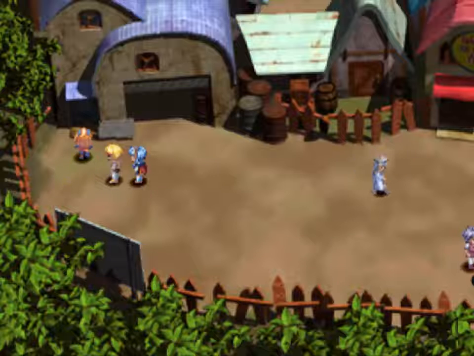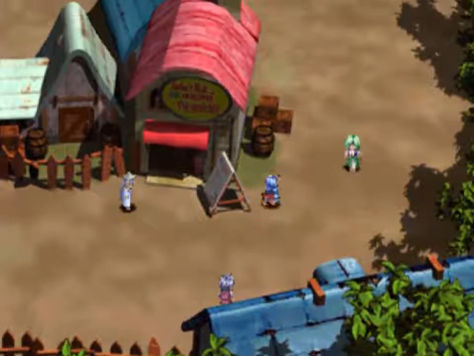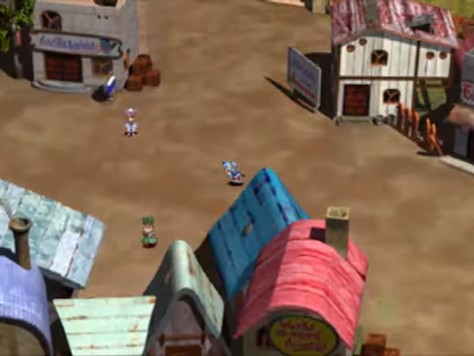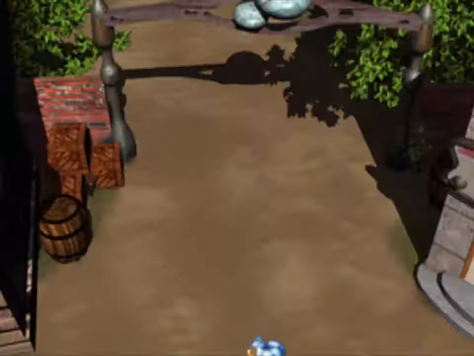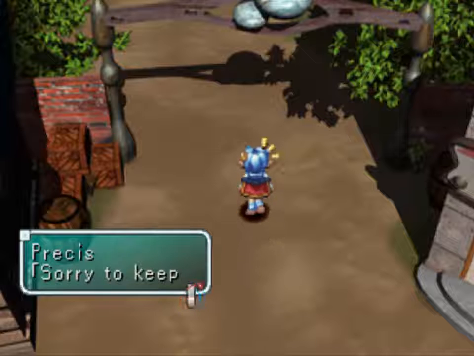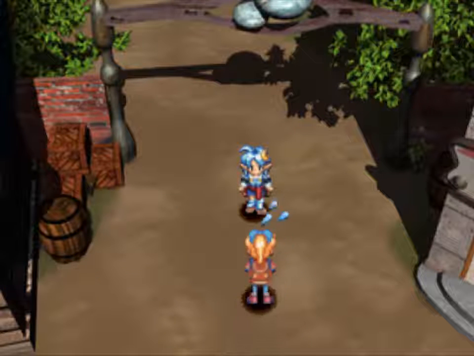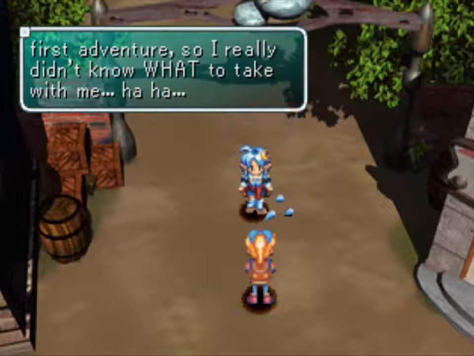She'll meet us at the town gate, and she's really happy. And if you go inside, I think she's packing in her room or whatever. I'm not going to do any pickpocketing here because we're already way over time. I didn't think that cutscene was going to take anywhere close to that amount of time. But as you go to leave, any characters you have in your party, I think, get friendship and relationship points upped for recruiting Pressis. I don't know. It doesn't matter. First adventure, so I don't really know what to take with me.